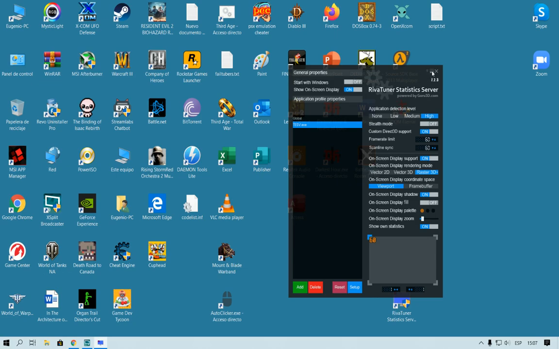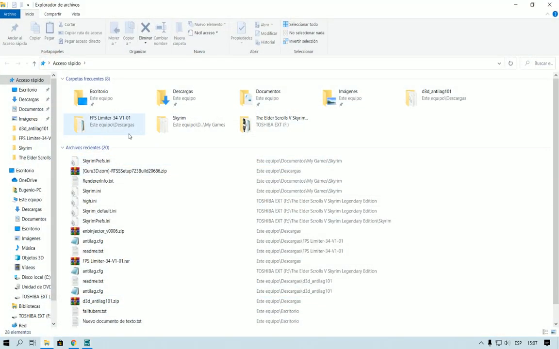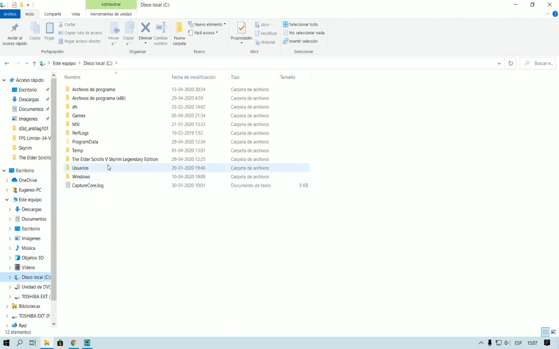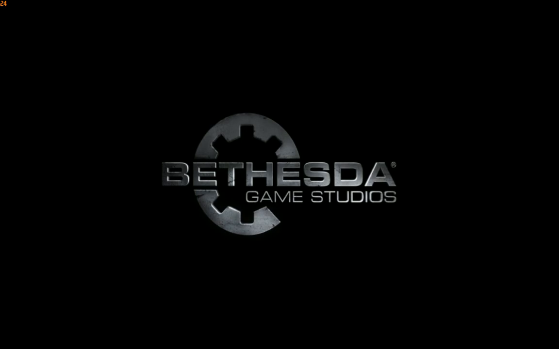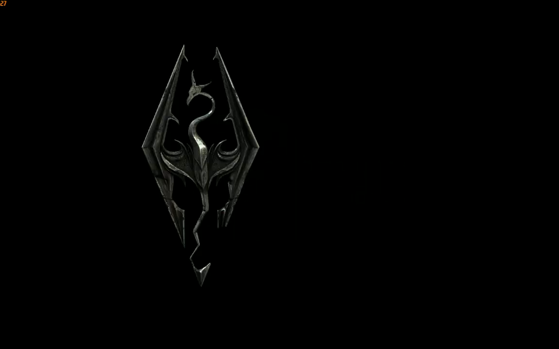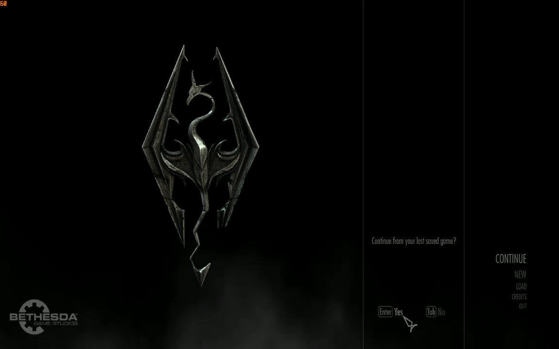So what I'm going to do now, I'm going to shrink the program back down, minimize it, do not close it, do not press the escape key. I'm going to go back to the game. Oops. And you can see on the top left a very small orange number. That is the FPS. This is a cutscene, so cutscenes are always going to be like this. And then we go back to 60, and it's going to be steady at 60.